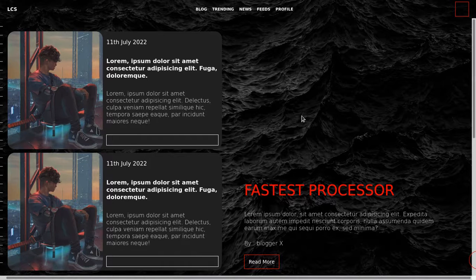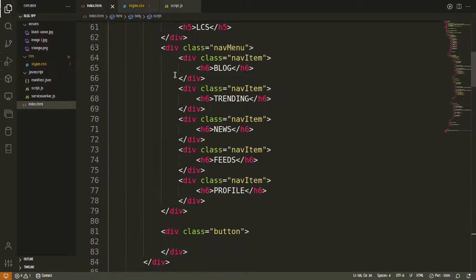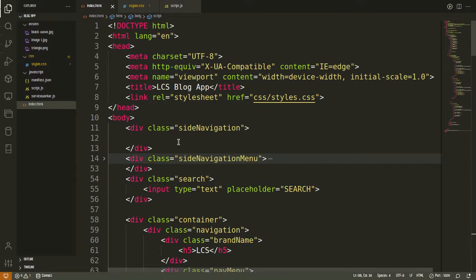So now what we're going to do is give this particular button the property: when this button is clicked, all the other elements will be given the state of active, and we know that when it's given the state of active, all the initial styling we give it will come and work, right? So that's the whole logic behind this thing. So we just go to HTML and write a little bit more JavaScript.